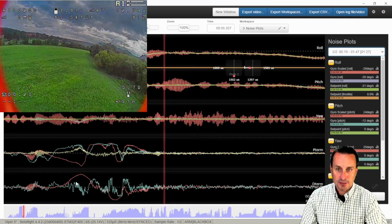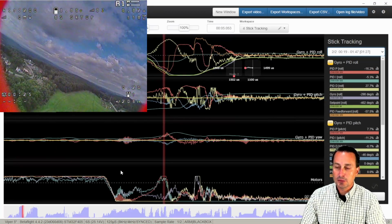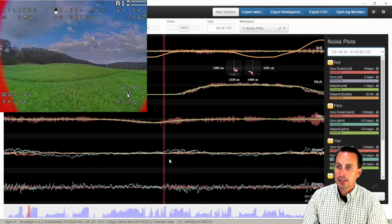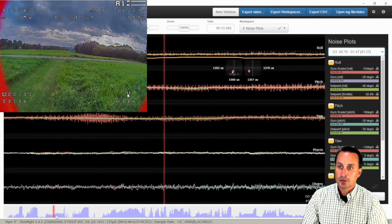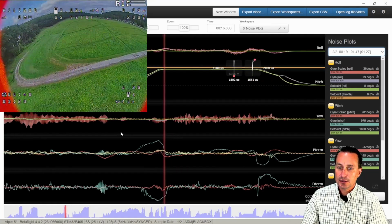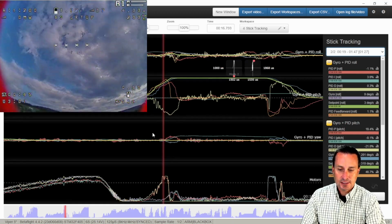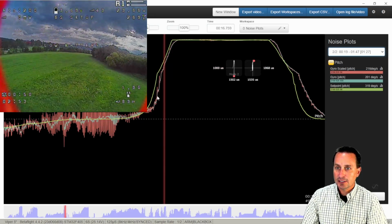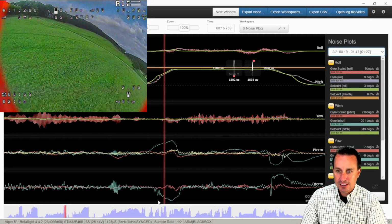You don't see it. I have to switch over to 4. You can see if I put that right on where the spike is and then go back to 0, you can see that would be right in this area. And you can just browse through and see that throughout this whole section here. So if I would say anything, there's maybe a little bit more on the pitch axis. You can go to here, you can see there's a couple little spiky bits going on there on the pitch axis, but not too bad.